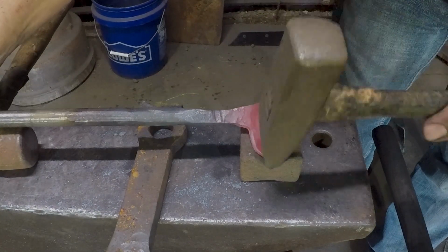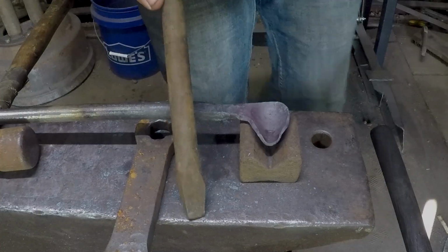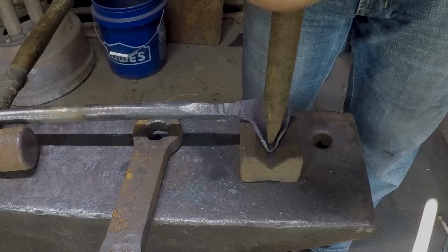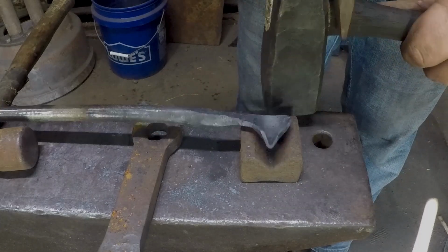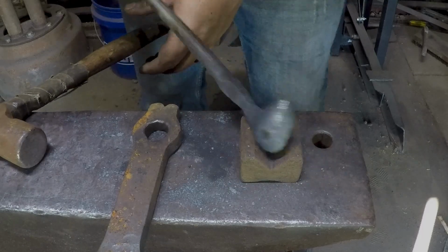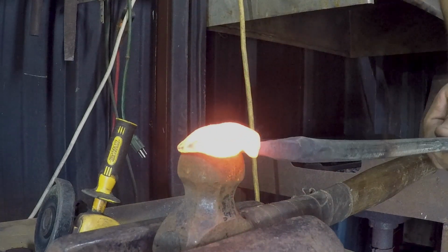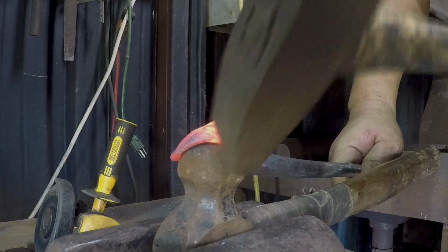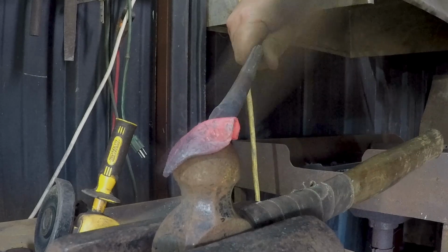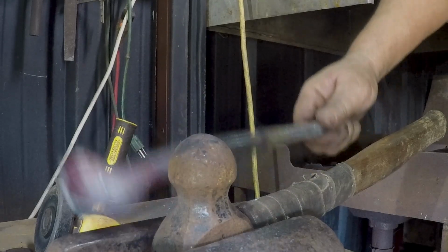I'm just using my little V-swage. Increase the point here a little bit. A very small fuller. All right, get this hot again. Since I don't have an appropriate size ball stake, I just have my ball peen hammer here in the vise. Use this to close this up. Close that. We're just about there.